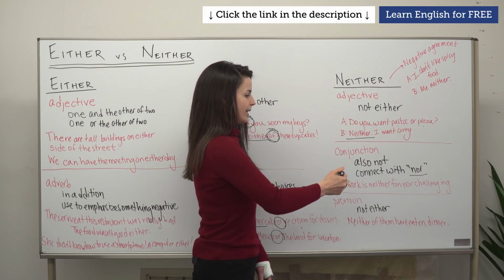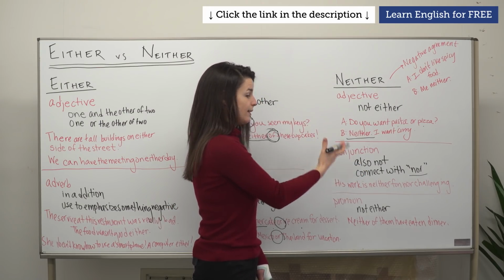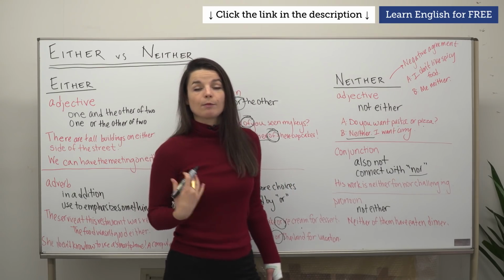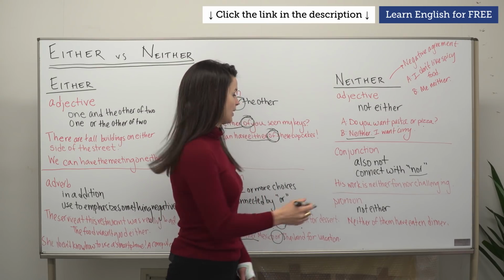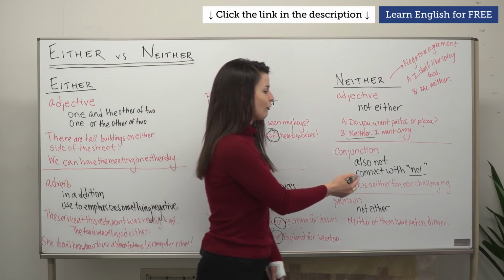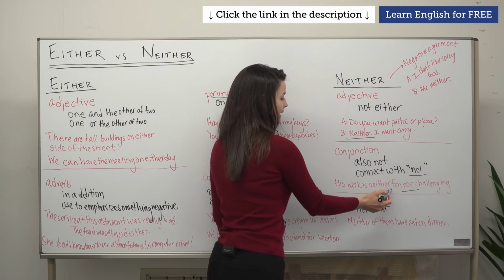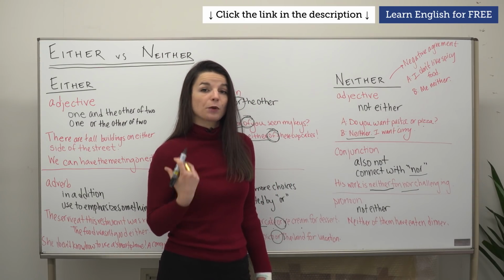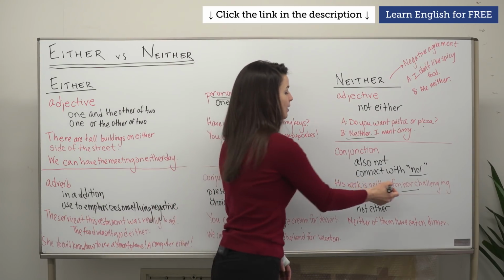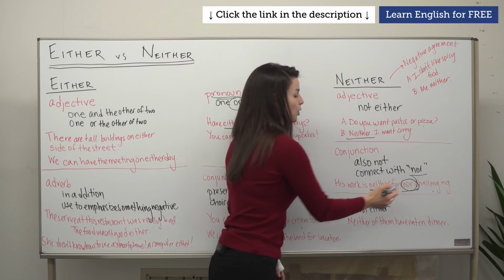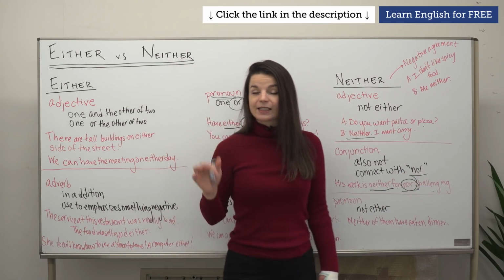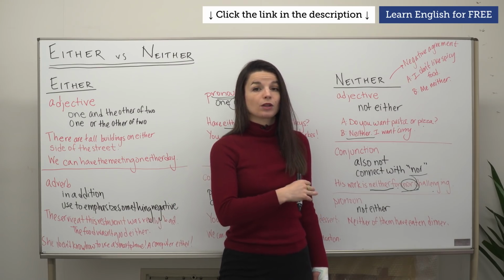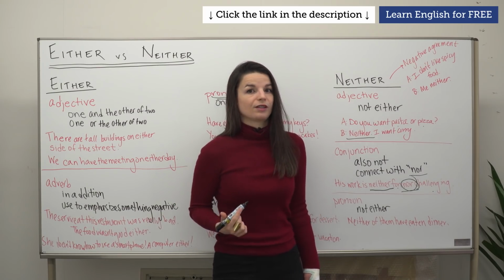So let's look at this example. So again, this is the opposite of the use of either, as we talked about before, so the meaning is also not. In an example, his work is neither fun nor challenging. So again, here, we introduce the two points with the word neither to show it's going to be a negative, and then the two points are connected with the word nor. So in the positive sentence, we saw we used the word or to make the connection. Here in the negative sentence with the use of neither, we use nor to do that.